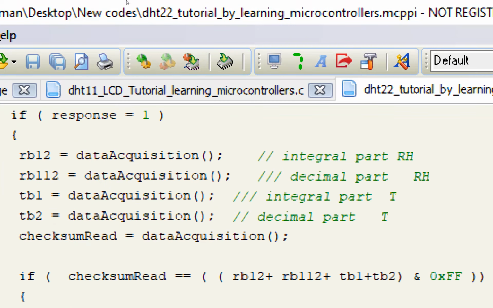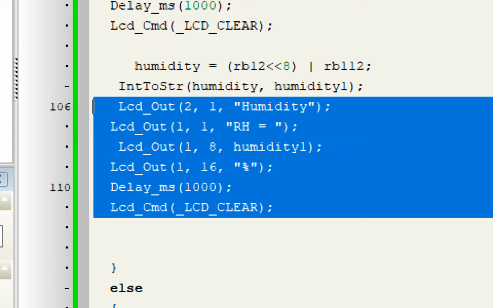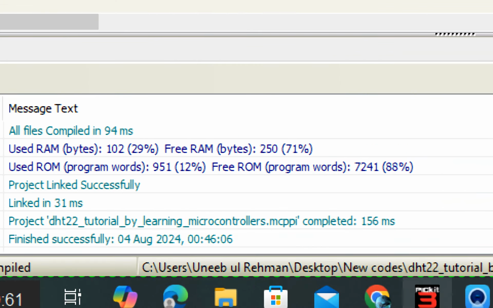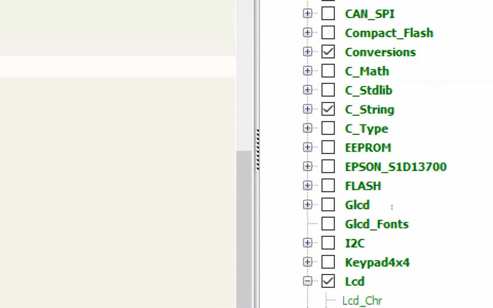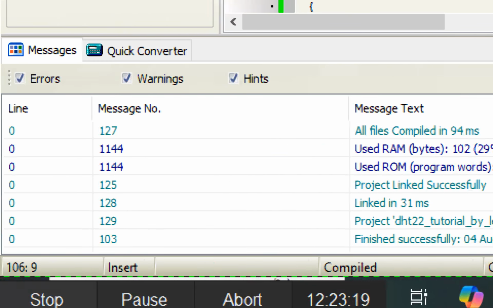Okay, it's built successfully. Remember that there is a possibility of some racked back values, then we will do something about that. First let's burn the code and see what happens. Okay, now let me turn on the PIC16 programmer tool. I have a video on this programmer tool, on how you can download and install it as well, so I will share the link to that video in the description.